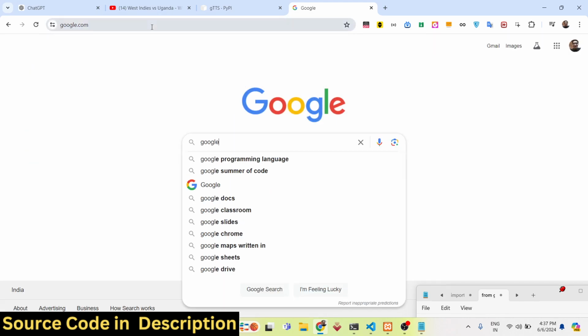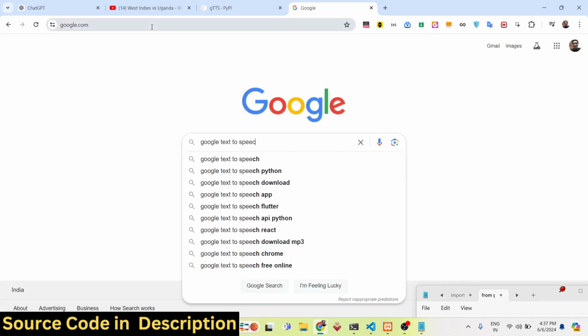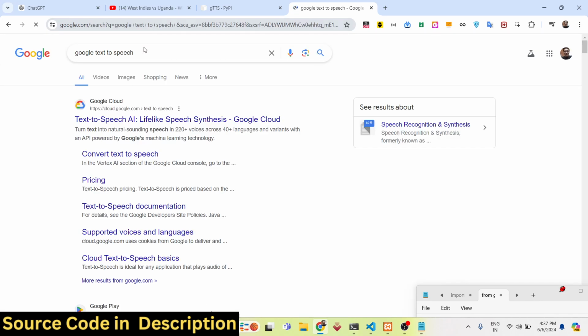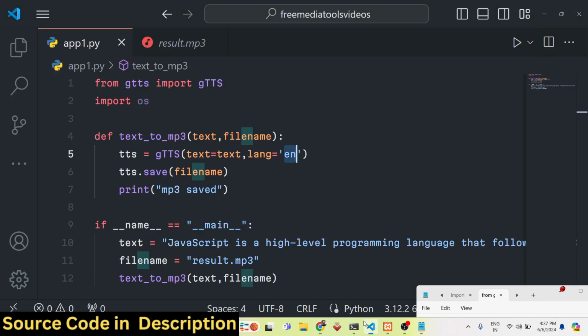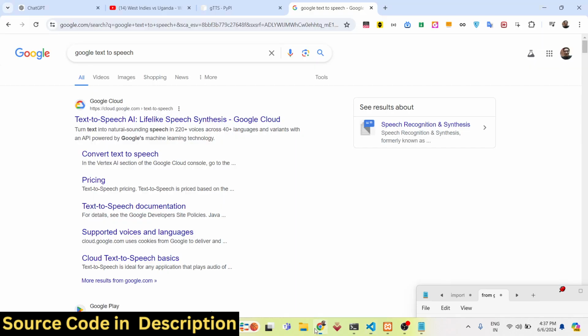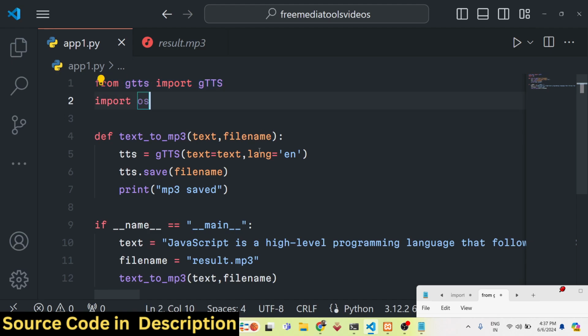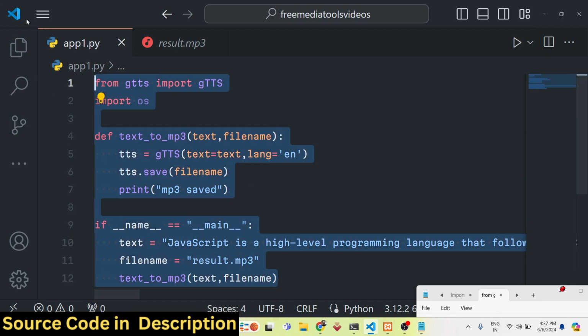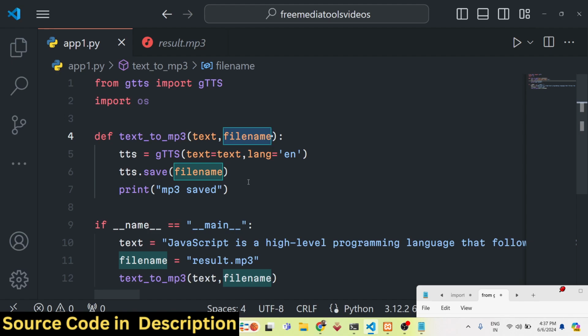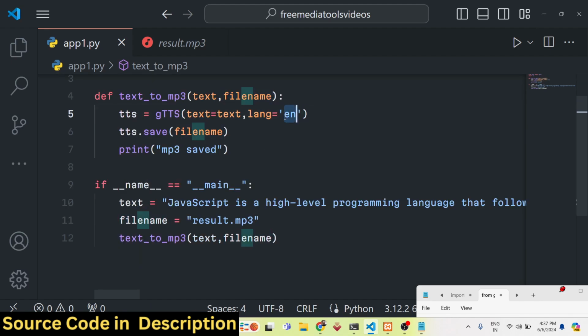If you don't know about Google text to speech, they have their own artificial intelligence API, but this module of Python is actually using this text-to-speech engine provided by Google in the background, and we are not using any API key right here. You can see that. So it is an unlimited number of times, and you can change the language here to Spanish. Spanish code is ES.